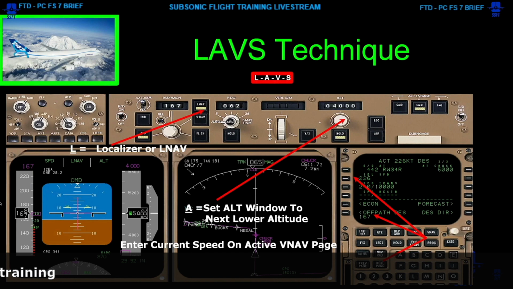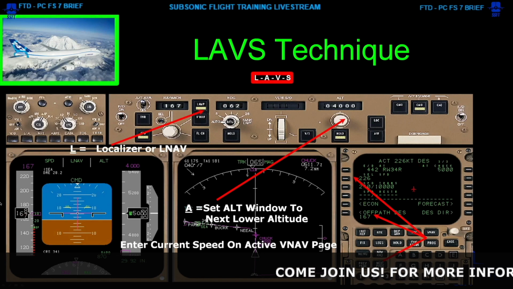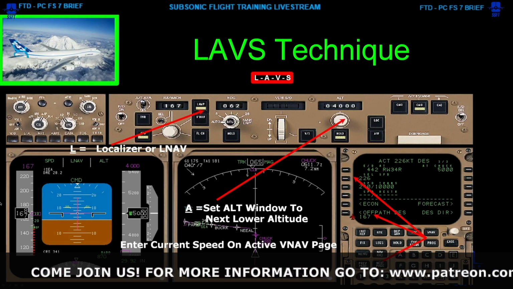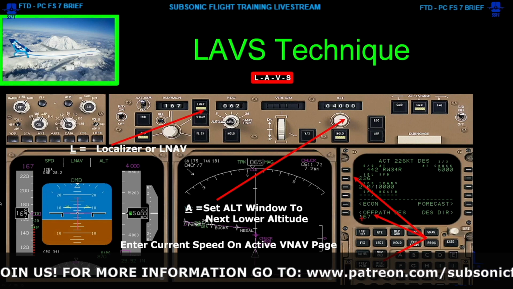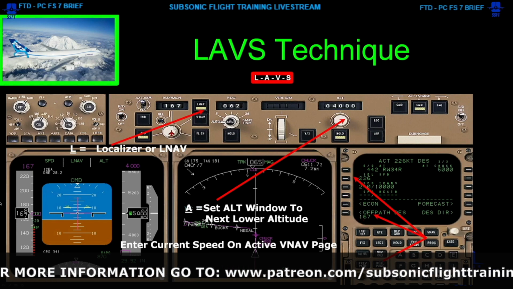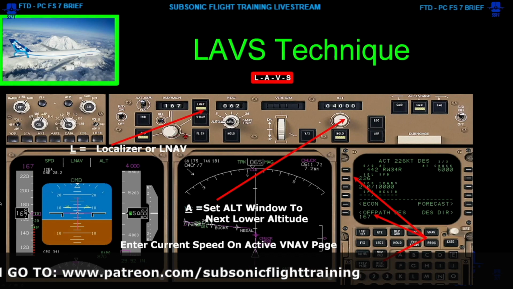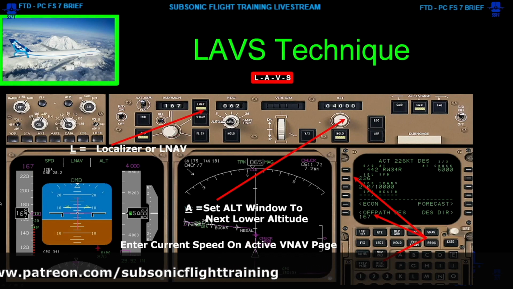To avoid that, you could simply say, okay, I'm at flaps 10, I'm at 167, put 167 on the selected speed on the descent page and execute. And what that does is, when you go to VNAV, the window blanks and the speed stays at 167, doesn't budge. And then you're going to open the window anyway, and it'll be open at 167. So this is kind of an intermediate step.